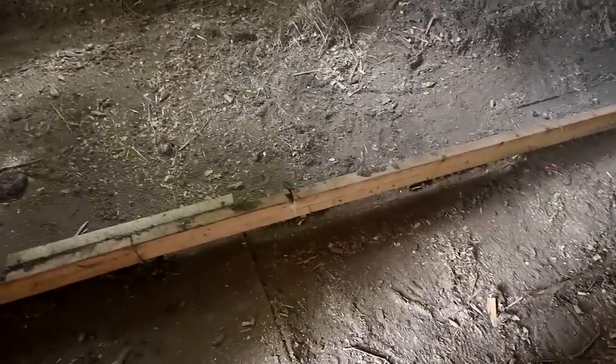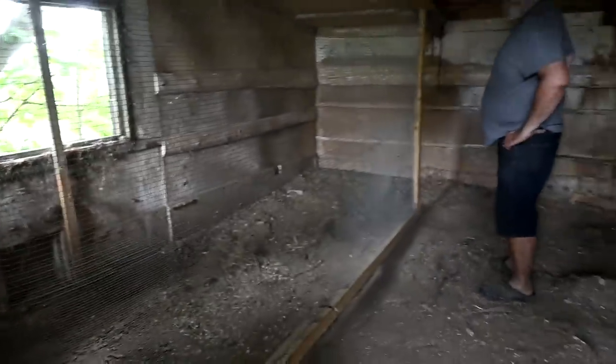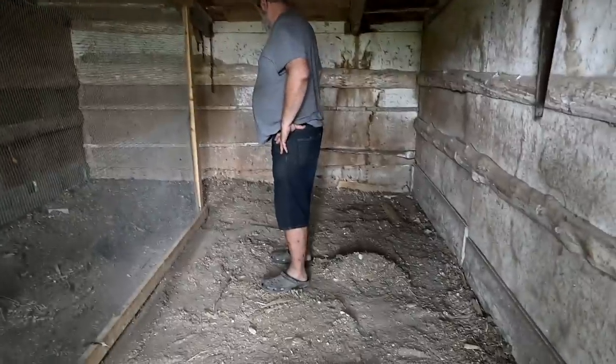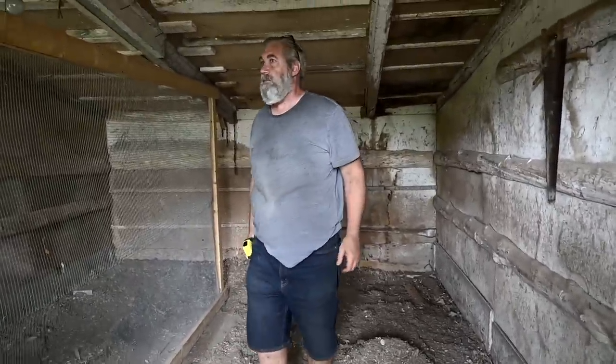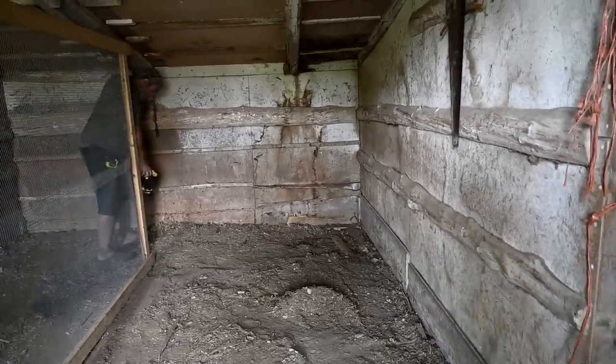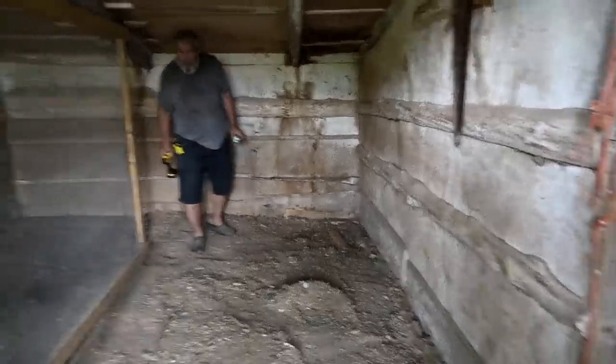I have to cover up all of this with hardware cloth — we have to cover down there too. Hardware cloth is so much better against predators. Sam asks if we should dig down more. I like the coop that small because we can have two doors — I can open them so the chickens have a nice breeze during the day — and I can also put my brooder in there. I have a table and stuff I can bring in and put our food in here. I'm going to go get a broom and scoop this out.